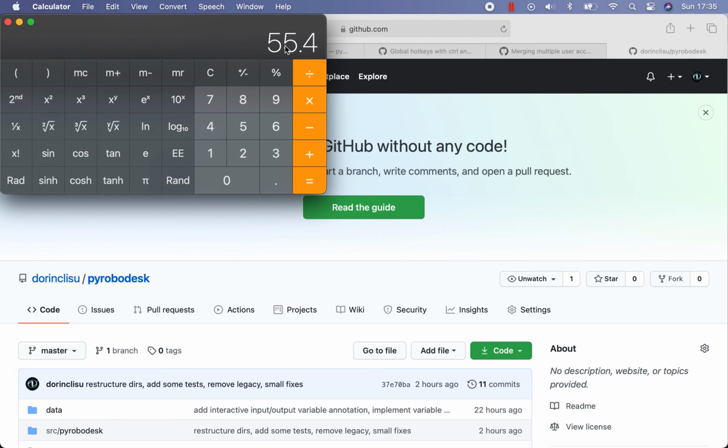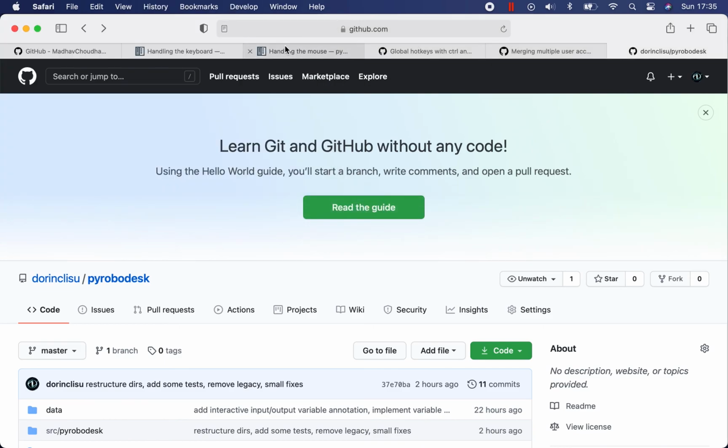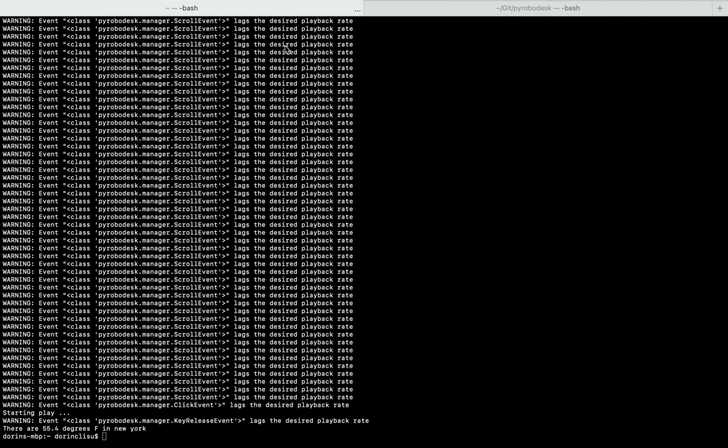And that's it. 55.4. And I think it's done now. Oh no, I don't remember what I did at the end. Yeah, a little cleanup. Okay, I think it's done. Let's have a look. Okay, so the output. There are 55.4 degrees Fahrenheit in New York.